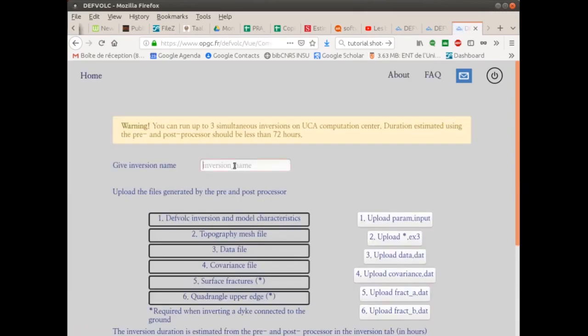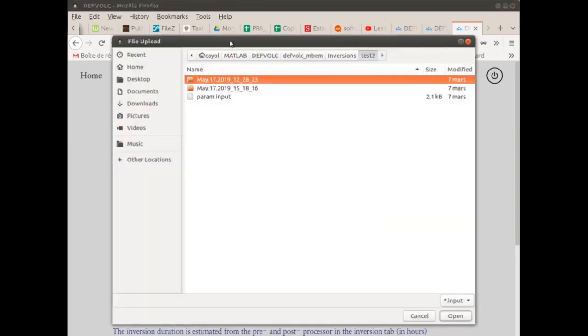So you have to give the inversion name. And you have to upload the different files that you generated in the pre and post processor. So one is a parameter file with the different parameters for the forward model and the inversions.